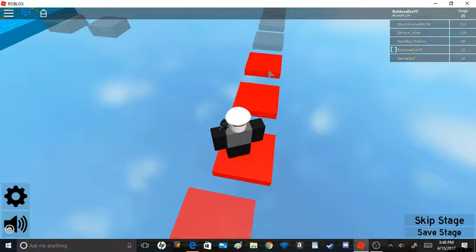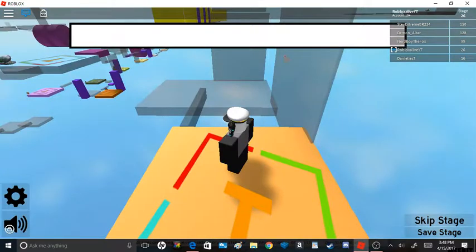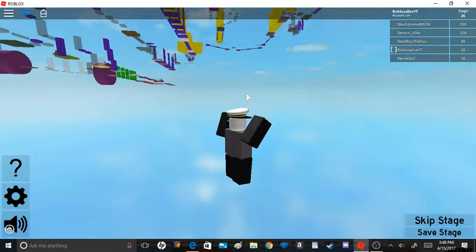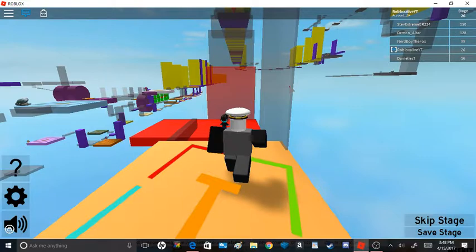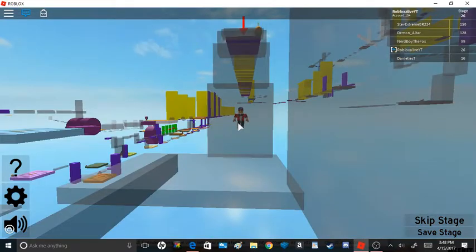Could I actually make it first try? Like I did it. Darker shadows or black shadows cannot be activated. That is true, my young one. And Roblox Alive sucked at this when he first ever noticed this. Yes, he's explaining. There is no way you can walk in midair. There is no way.